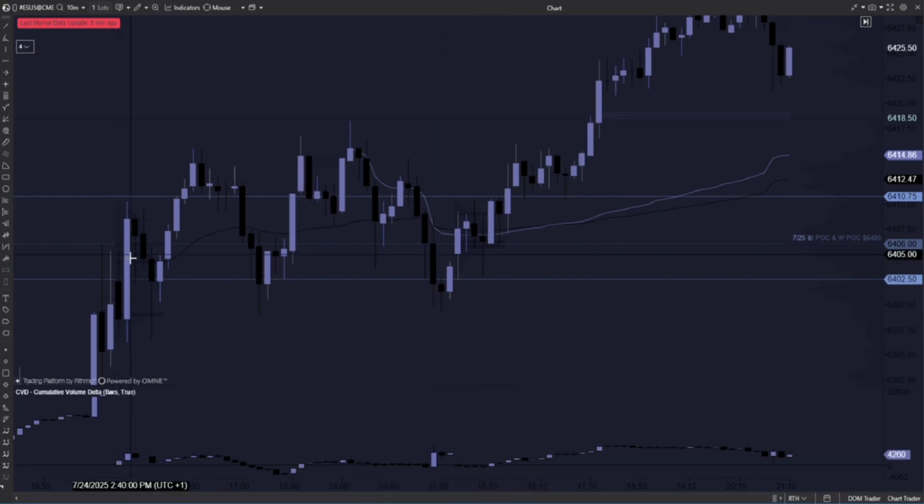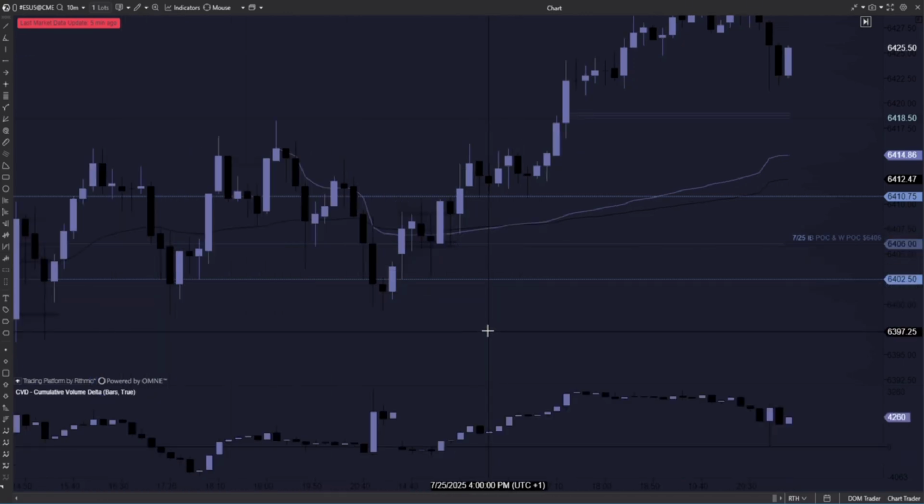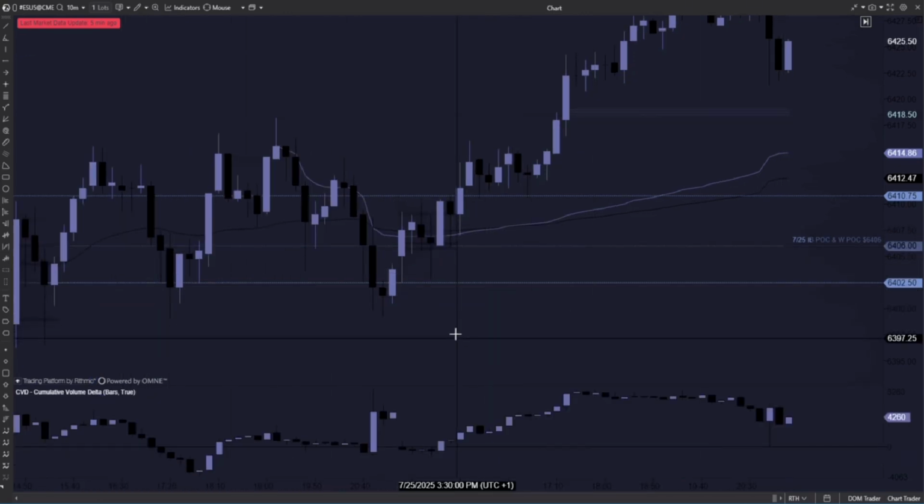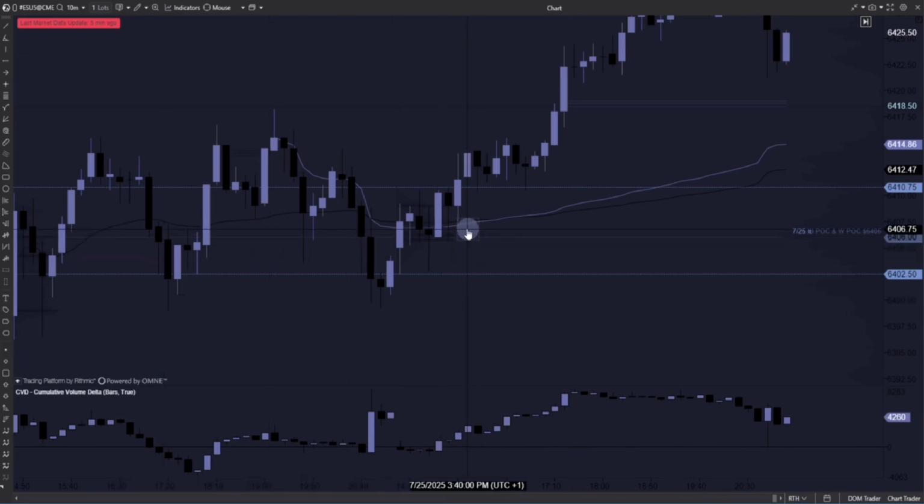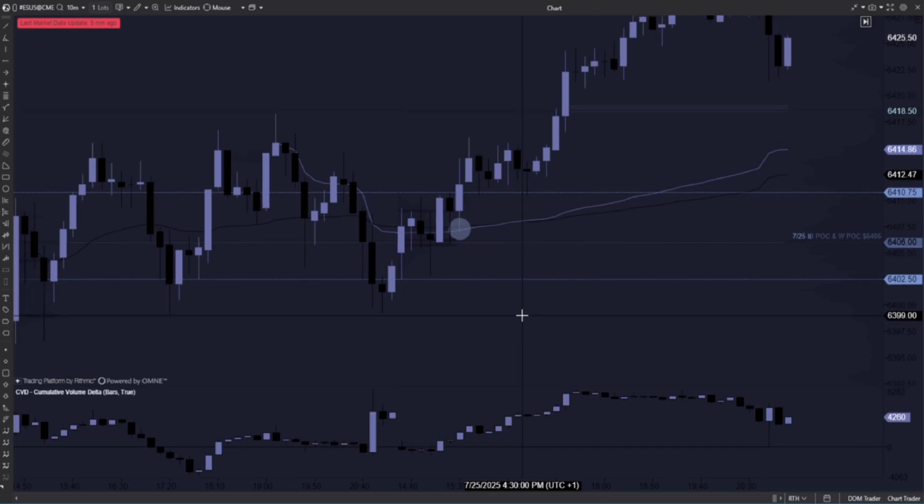Step 1. Anchoring VWAP from the previous session. Each morning, I anchor two key VWAPs from the previous session, one from the previous day's high and one from the previous day's low. These anchored VWAPs serve as dynamic intraday support and resistance, showing us where institutions and major volume players were active in the prior session. For ES, these zones are often respected, especially early in the session.